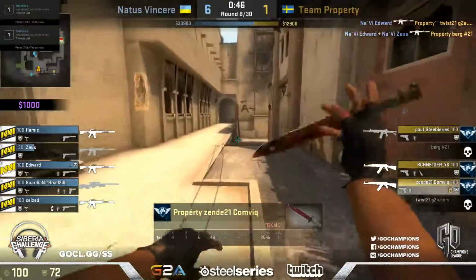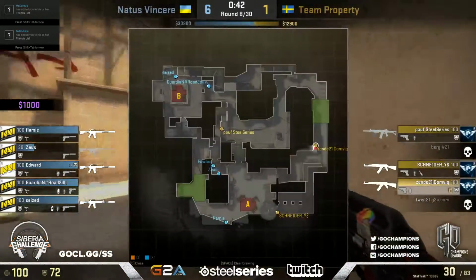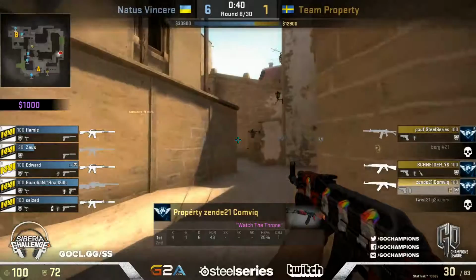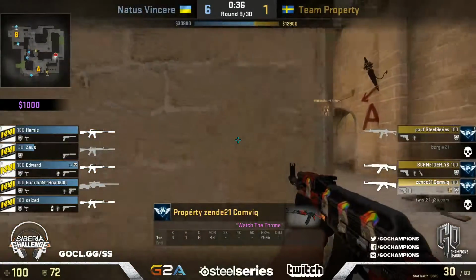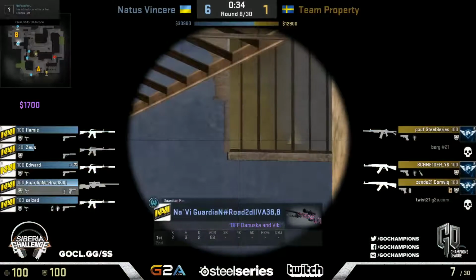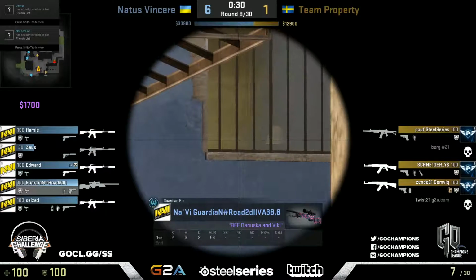I've only got myself to blame. As Edward is going to be going in and getting himself frags as well, actually. So, nicely done once again from Na'Vi. And Team Property, I mean, they've seemed like they've been a bit short on answers so far.